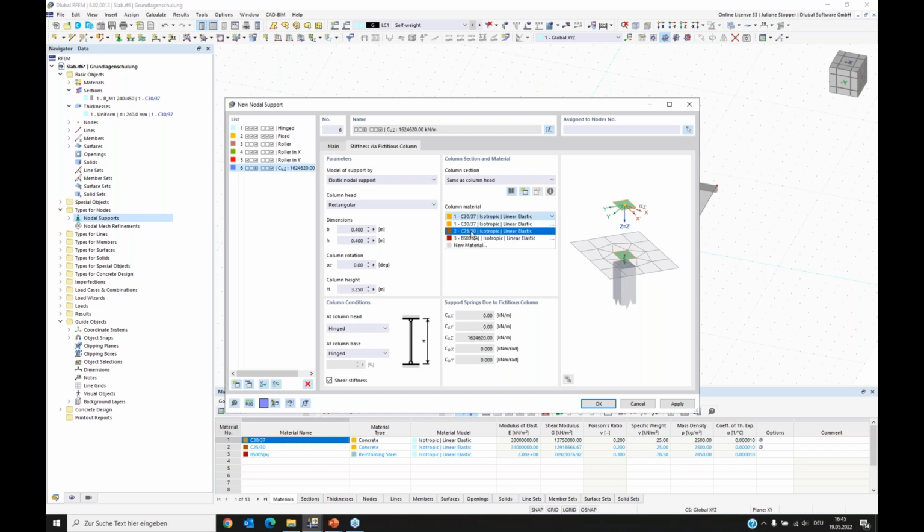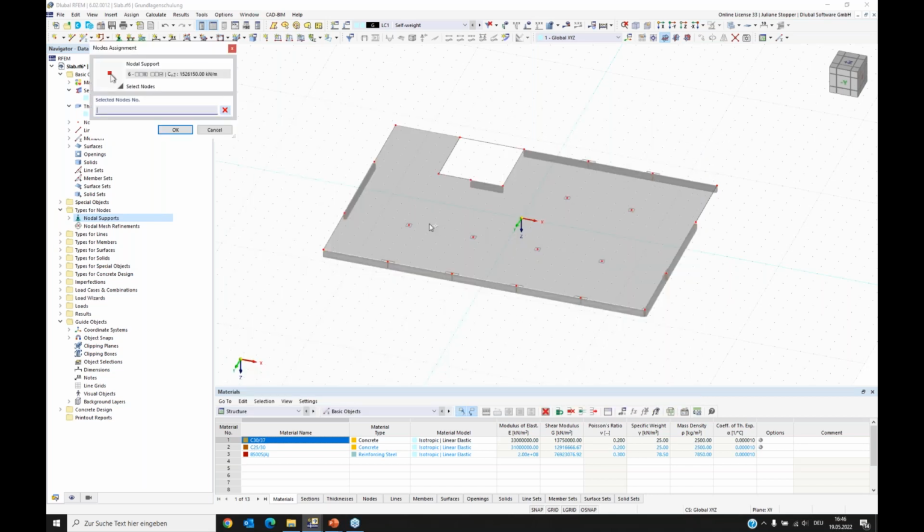We have a less stiff material here, and this is the stiffness of the spring the program calculates from this column dimensions and material. And now we can apply this at the nodes where this column is positioned.